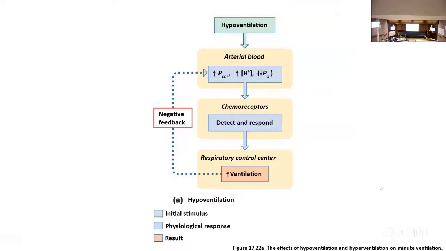So ultimately, what would have caused these changes in carbon dioxide, in pH, also drops in oxygen, might be something like usually hypoventilation. Hypoventilation was not breathing enough. So if you're breathing too slowly, means you're not breathing out carbon dioxide, so it's building up in the blood. So that's why we might have it there to sense through our peripheral and also central chemoreceptors if we're thinking about the pH part, leading to increases in ventilation, hopefully putting us back to normal.